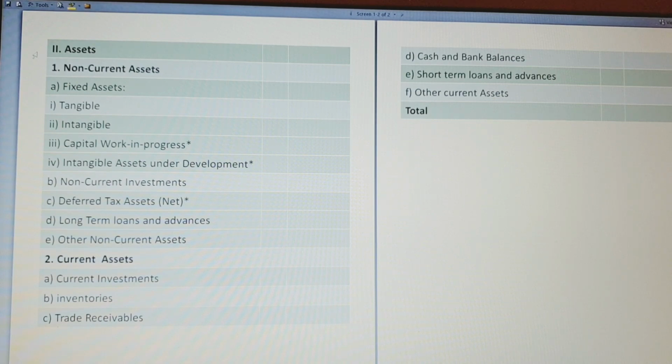Two additional figures are given here. Capital work in progress. Work in progress means something that is still going on. The work is not finished. Capital work in progress, I can give you one example, would be like a building under construction. It's a big building which will ultimately turn into a fixed asset, right? And the work is still going on. So whatever value or costs or expenses we have incurred till now to make the building, we will add up and show it here. Capital work in progress means fixed assets being developed.